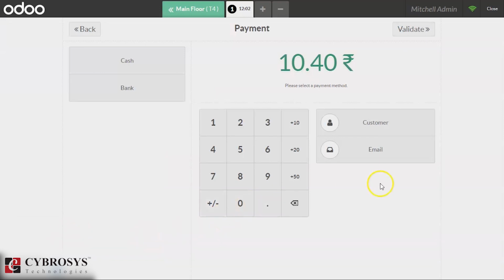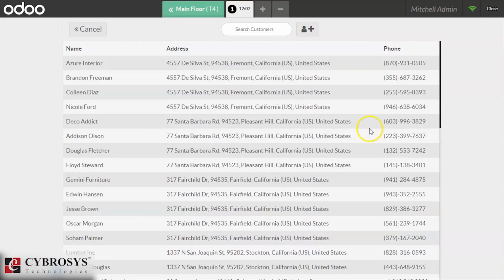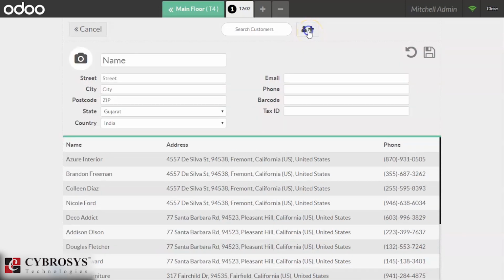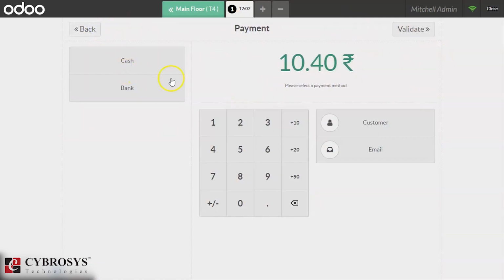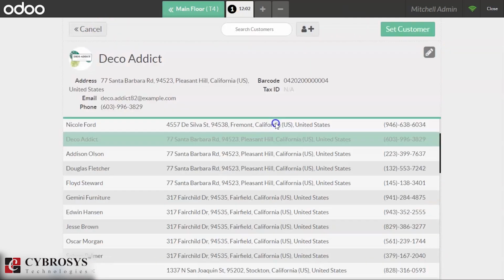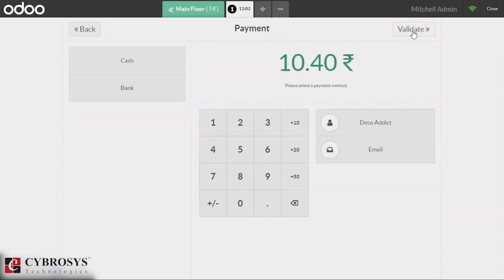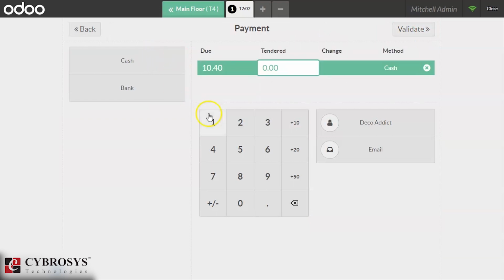And here we can set the customers, and if you want to add a new customer, we can simply add a customer by filling in these details, and save the customer with this button. So we are taking our existing customer, and we have to select a payment method.